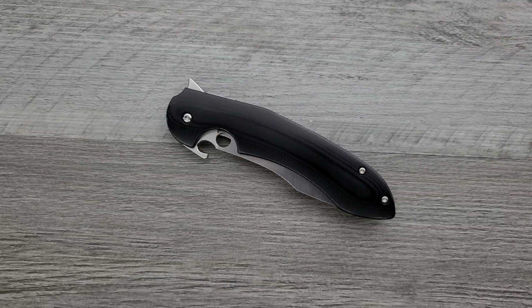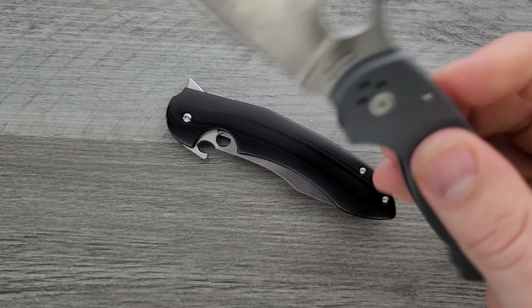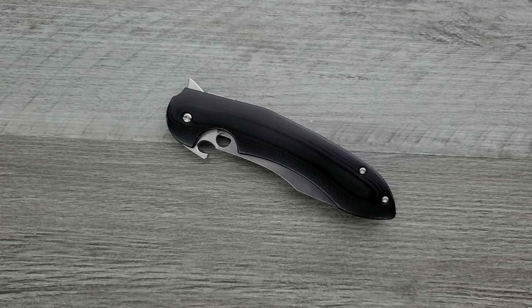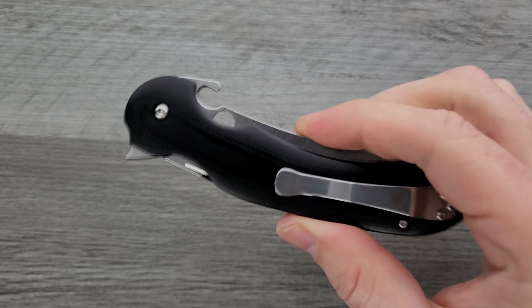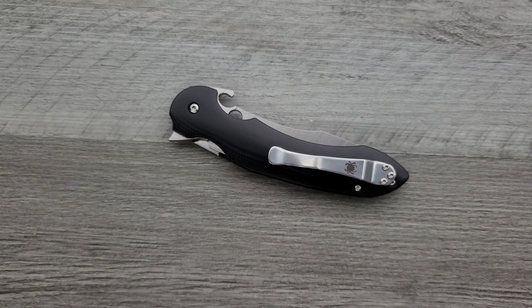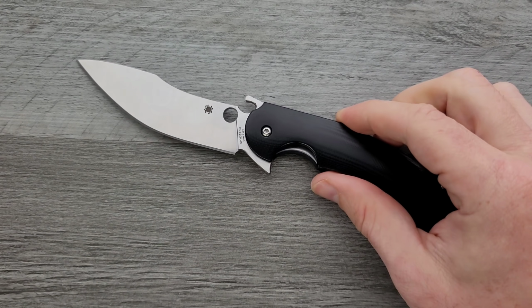Convenience is a huge part of EDC designs for me because that's what I'm going to use my knives for. Day-to-day, regular stuff. My goal has always been as few steps as possible. Pull the knife from my pocket, deploy it, use it, put it away, right? Put the blade away and put it back in my pocket. The Para 3 is a great example of that. This guy, pull it, deploy it, you can kind of watch out for the flipper tab, put it back in your pocket, and then deal with all these other hooky pokey things. Not quite as smooth. I mean, the action's smooth, but I mean like the transition between those things, not quite. So it's gonna be a pass from me.